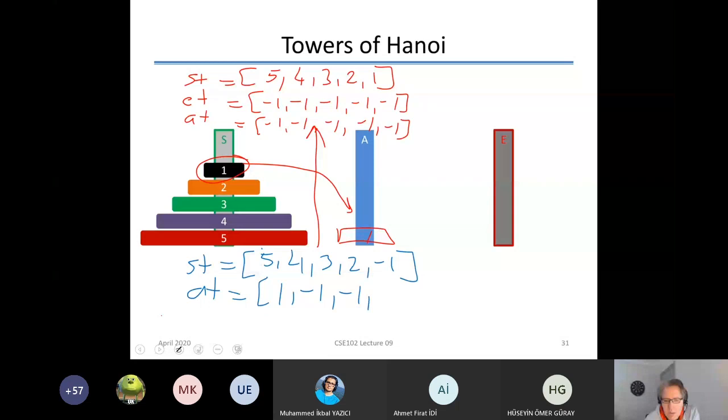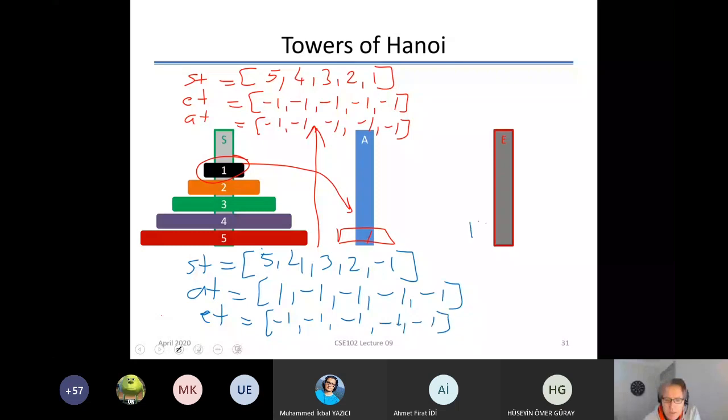And end tower is all -1s, right? So this could be one way of actually keeping things. I don't know, right? So if I actually now put, let's say 2 here, what will be the array representations for 2?